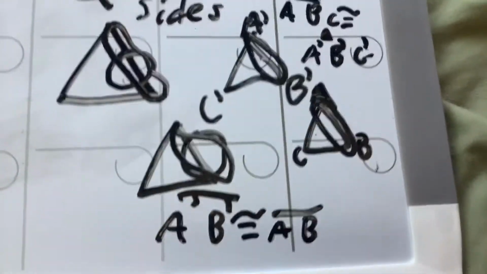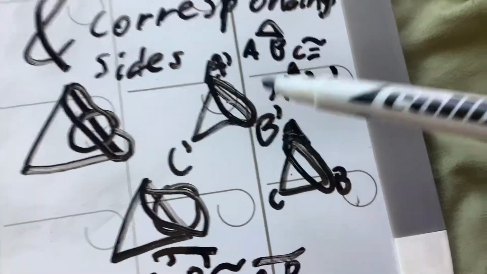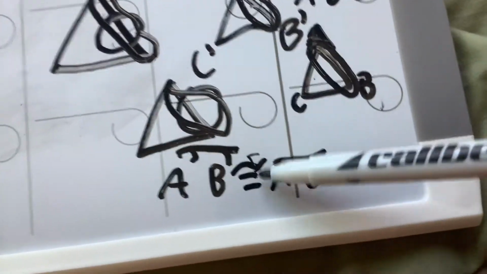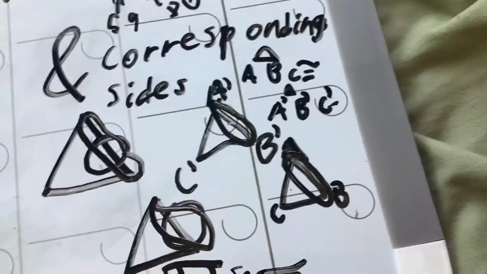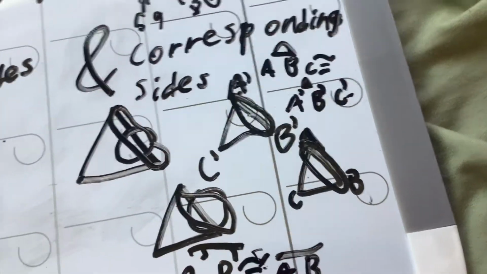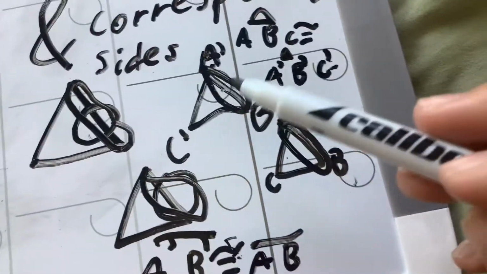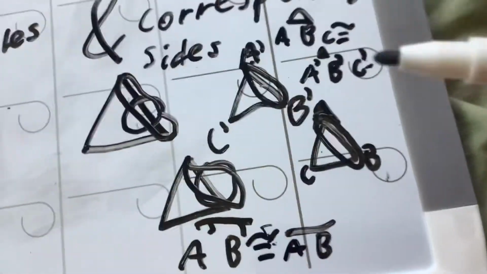Usually, these primes could also be different letters. But if the different letters match up with these symbols, then they're exactly the same. Corresponding sides, or when two sides are the same, they are congruent and they are similar. They have to be those two. If one was smaller or larger, it wouldn't count as a corresponding side.